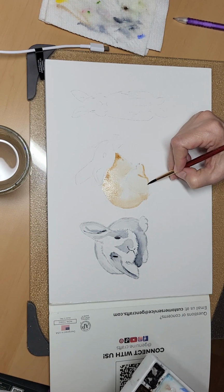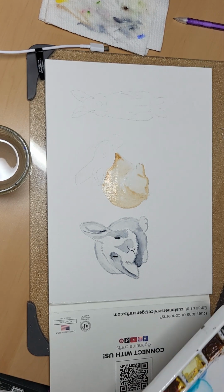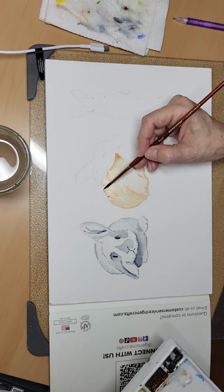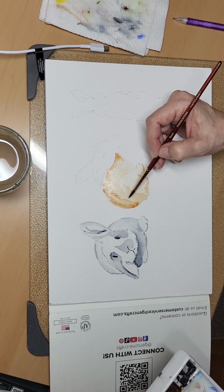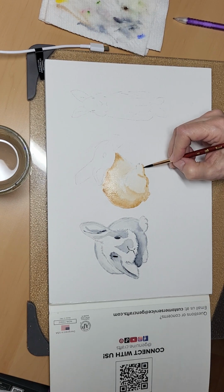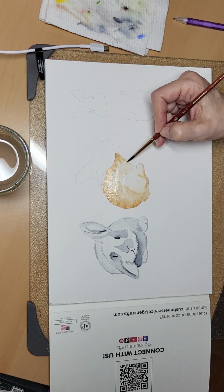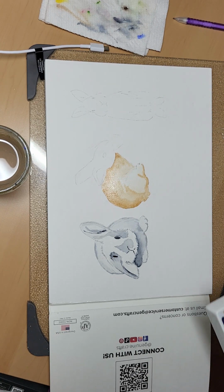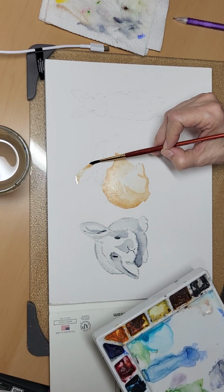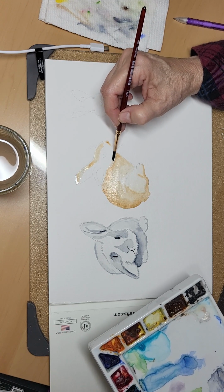And let's put some starting shadows anyway, right under here, and a nice shadow on his haunch right there. And that little bit of white space right there, I think I'd like to leave, because I may not, it may get painted over, I hope not, but we'll see. He's got just a little bit of his tail showing right there. There we go. Some shadow under his chin. And we're gonna keep going here with his face now. We're gonna get the ear. I've got just a little bit of color on my brush. I'm not gonna take it off because I kind of want it there.